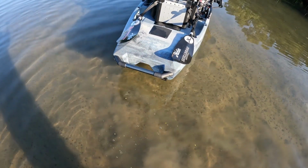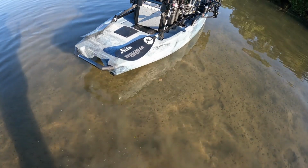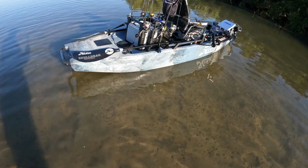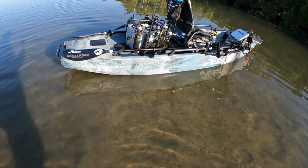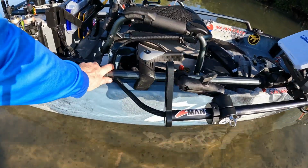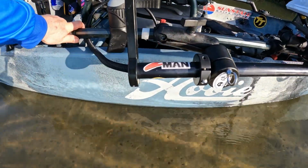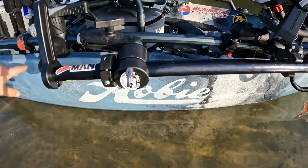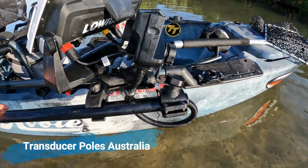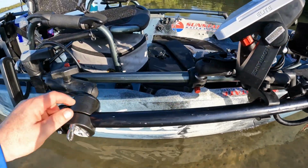Just have a look at the back there. Tide's doing a nice job of on cue spinning the kayak around. How good's that? Couldn't have done it better. So right, there's that Transducer Poles Australia, custom poles, very light, very neat little setup that Rob put together for me. I'm super happy with it.